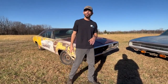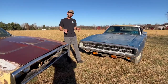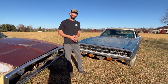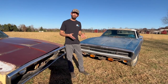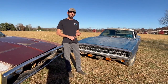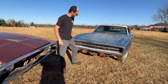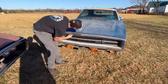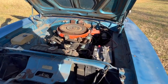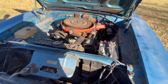Before we get to the final appraisal of the yellow car, we have to take a look at the blue car and see how it's different. The grills on Chargers are probably some of the most expensive pieces you can replace, so the fact that the blue car still has its grill is a huge plus. You can see the yellow one's grill is completely gone. In 1968 and 1969, Dodge Chargers had a vacuum setup for the hideaway headlights, but in 1970 they switched to electric. This blue car does have its original 318, but the previous owner switched out the heads to 360 heads for a bit better performance.